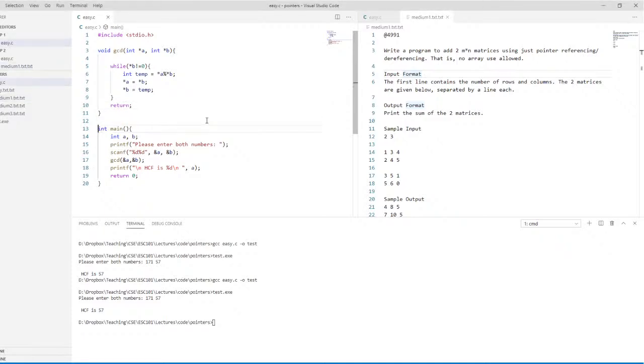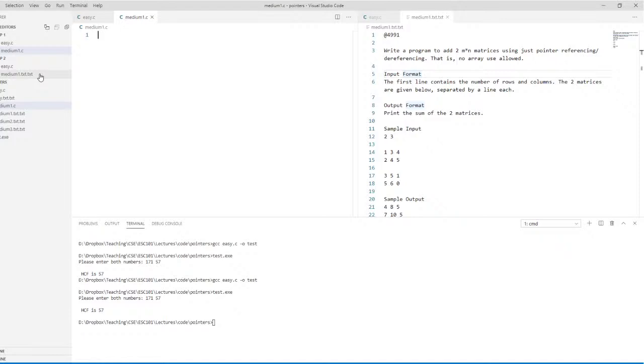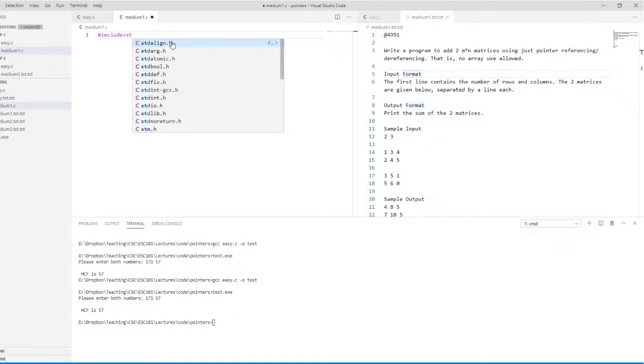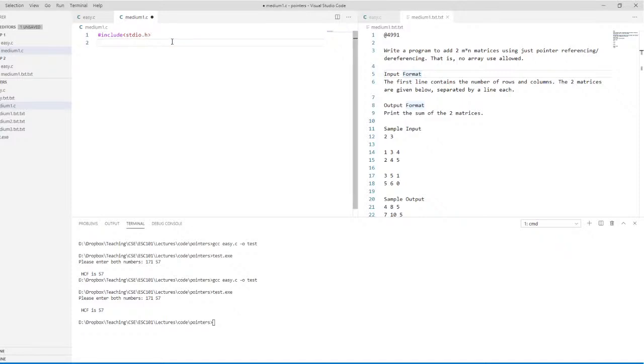So what am I going to do? Let's save this and let's make a new file here, medium1.c. Okay, so let's put in the boilerplate: include the header, int main.